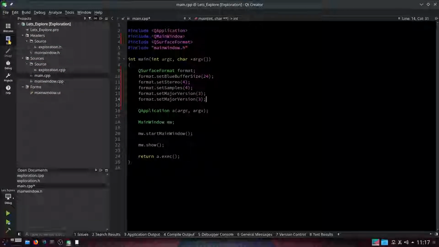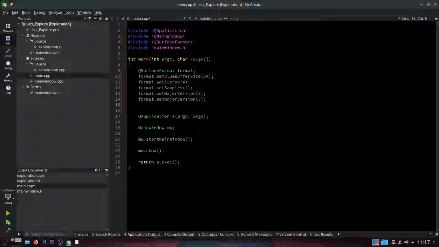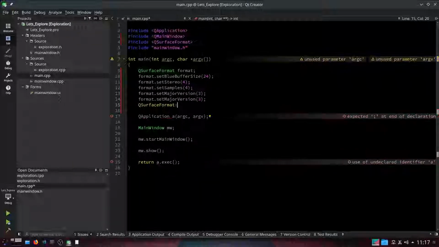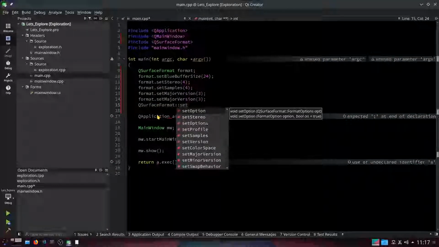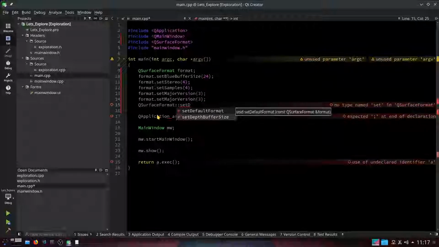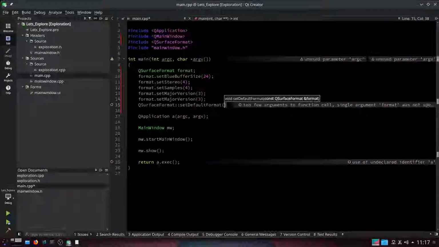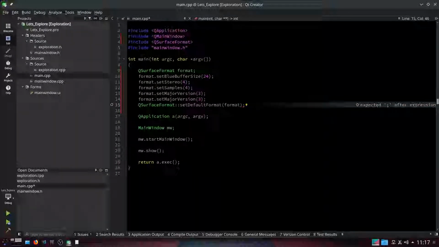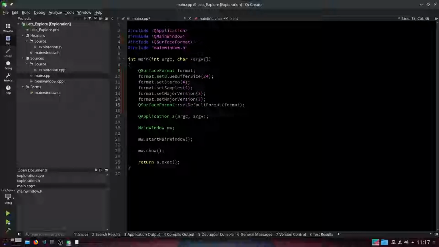So, QSurfaceFormat::setDefaultFormat, and we've called it format. That's what I'm putting in. No, it's not an address. Why do I put an address there?